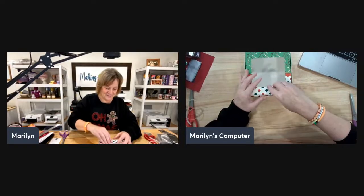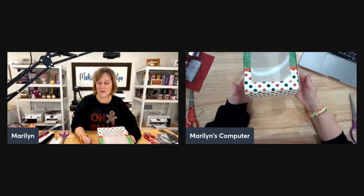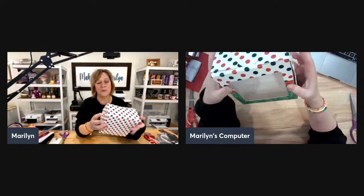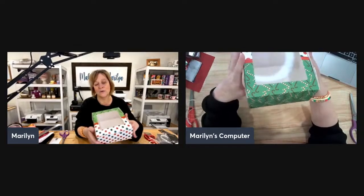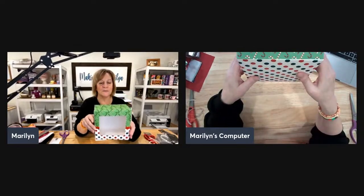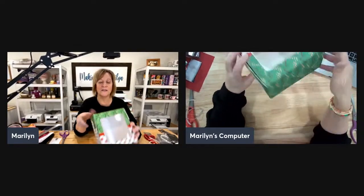Okay, guys. Thanks for sticking this out with me. It was a little bit rough, but we made it through. Now there's what we have, this cute little cupcake box. I do like how the maroon kind of separates. I'm not in love with this box. I didn't get it perfect there.